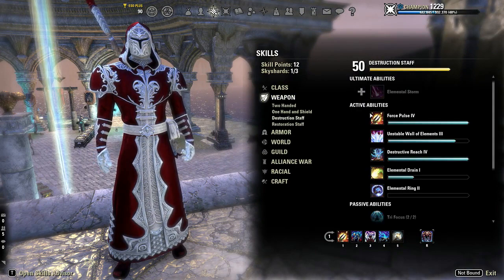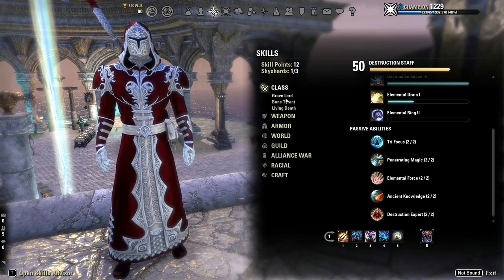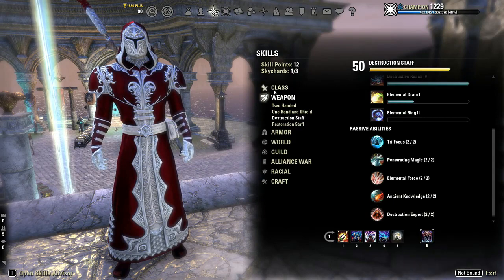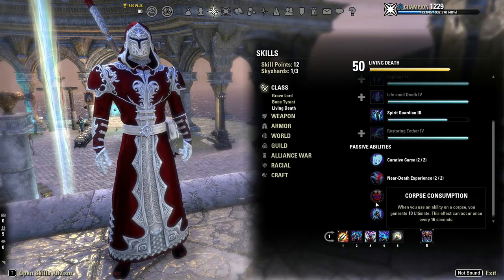Alright. Weapon, destruction staff, definitely get all of these because they help out. Anybody who's using a staff should already have looked over these. So, this is my build.